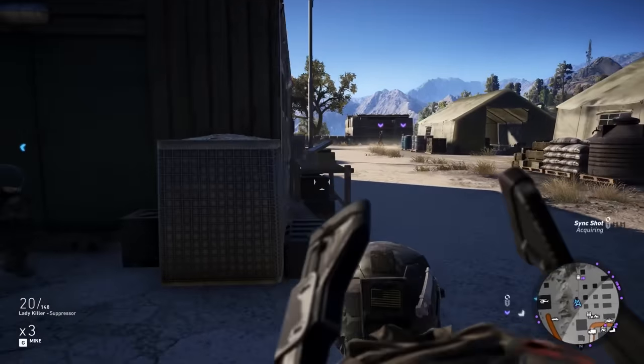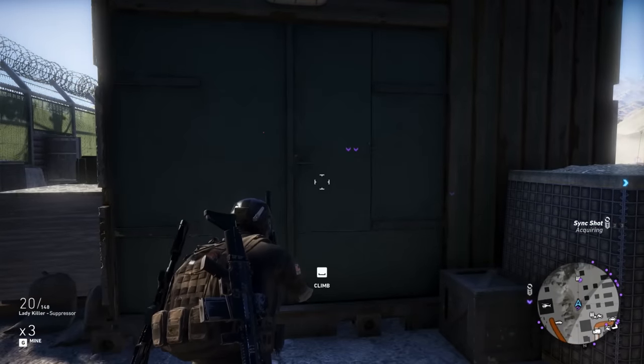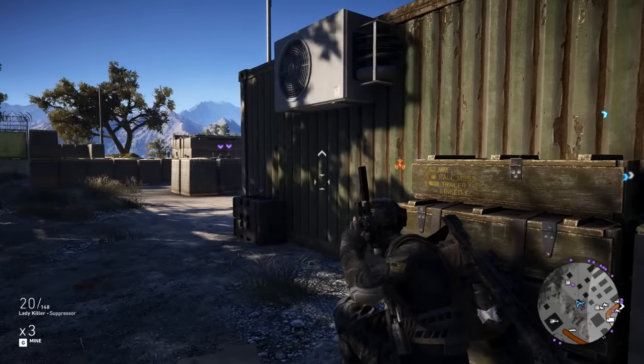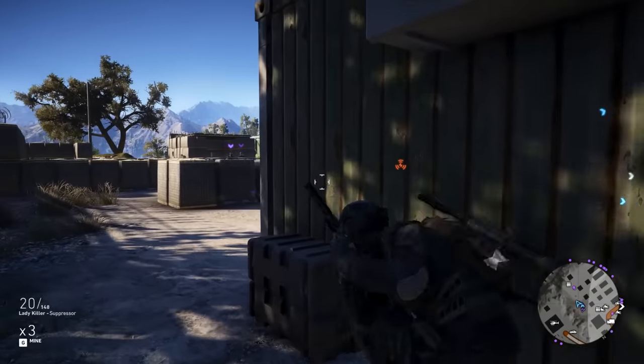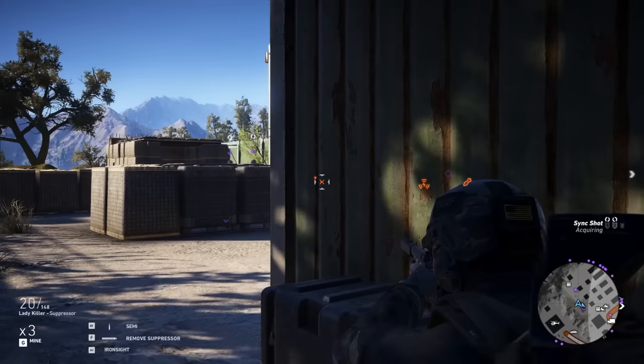Let's move out. They are right there, Jamie. Yeah. We might have to get them. Oh, they're walking this way. Okay. I'll tell you when. Here, mark them. You get one. Yep. I'll get two. All right.